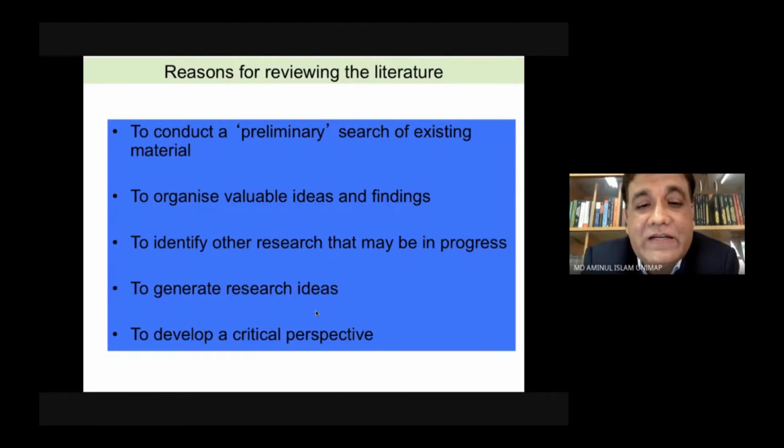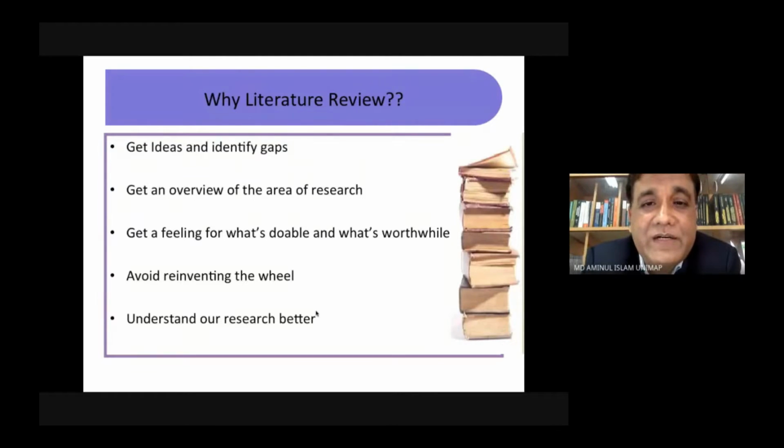We are developing, organizing ideas, generating ideas, then we develop some kind of critical perspective. And also we get some ideas and we identify gaps, which is very important. The gaps that we identify become the precious part of our research. That gives us the clue that something is not done. So gaps will tell you what is done and what is not done, and that's where we pinpoint and focus and we undertake a research on it. So the most important part of literature review is to help us identify the research gap. We get an overview of the research in the area of research. We get some kind of feeling of what is doable and what is worthwhile.